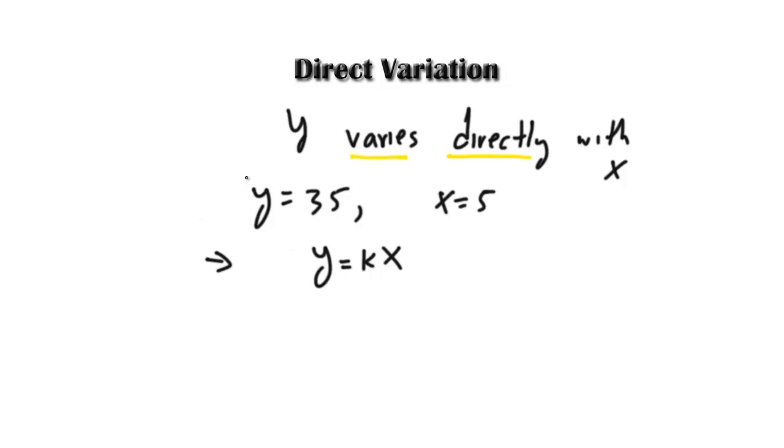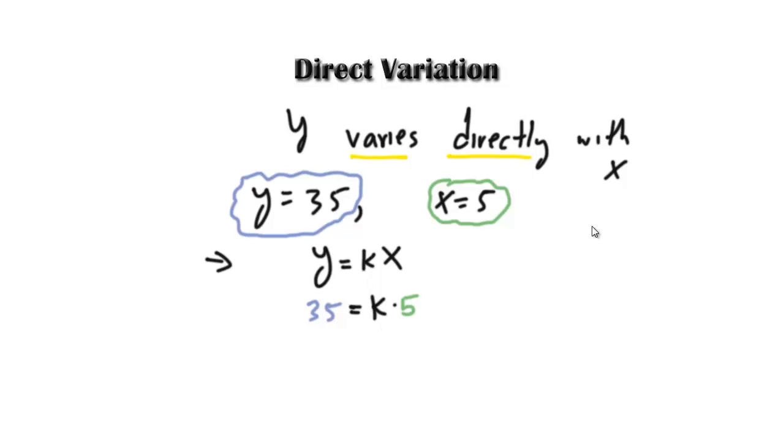So here y is 35, so let's plug that in here, 35. And then x is 5, so replace x with 5, and an equal sign, and there's a k here. So we want to get the multiplication, and we want to get k. So divide both sides by 5. So I'm going to divide this by 5 and divide this side by 5. Remember, you do one side, you have to do the exact same thing to the other side. And so this just reduces to just k.